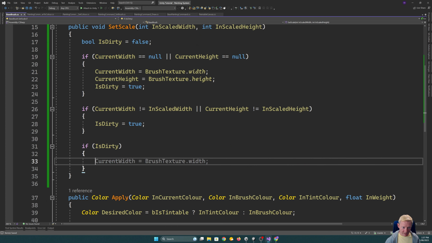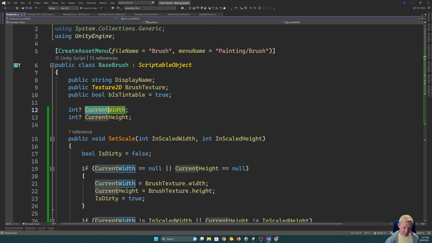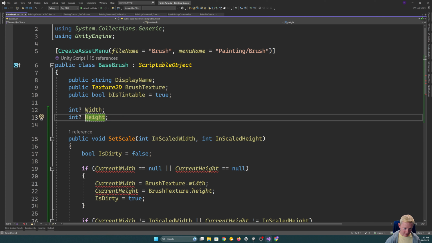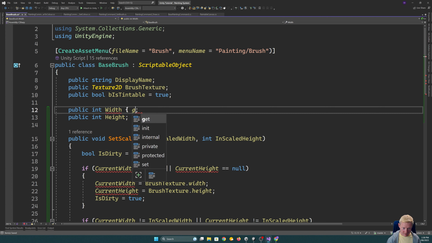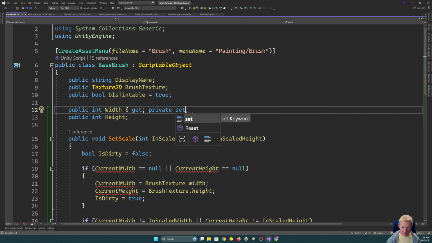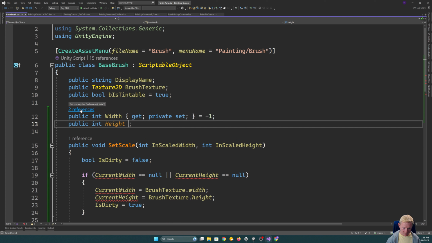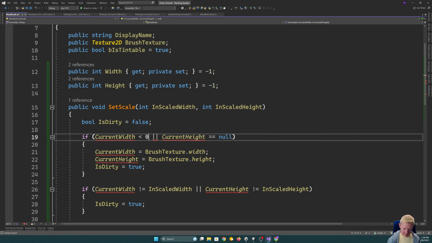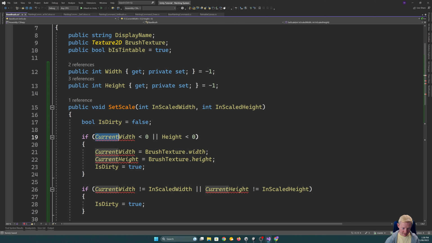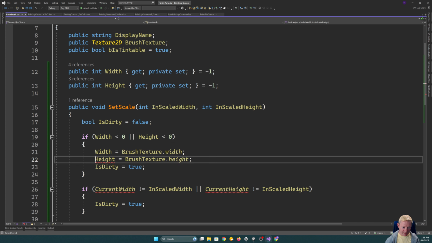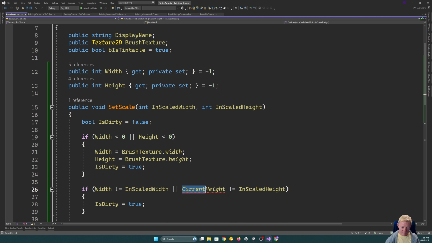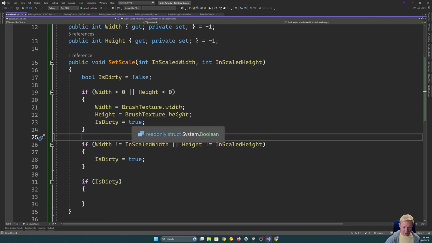So then we know we're going to need width and height properties here. So what I will have, let's actually change this around. So these will both be publicly gettable, private on the set, and I will default those to, let's go for -1. We'll do the exact same thing with height as well. So if current width is less than 0 or current height, and again, we get rid of current on these because we're just setting it in the end then to that scaled version. So, okay, that looks good.